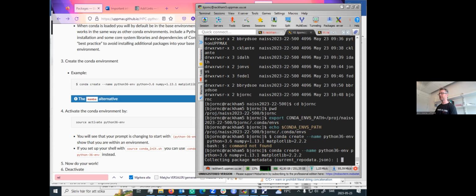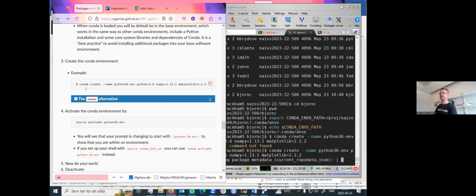Okay, so what I do now is that I create a Python environment called Python 36env. This is the name of the environment. I want to install the NumPy of this version and also matplotlib of the 222 version.